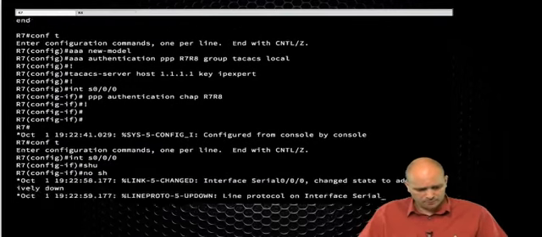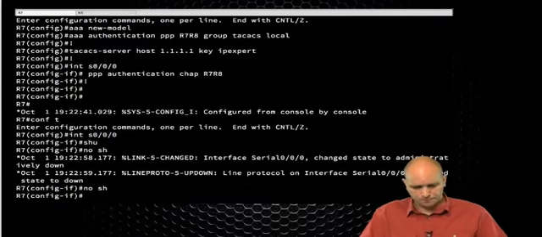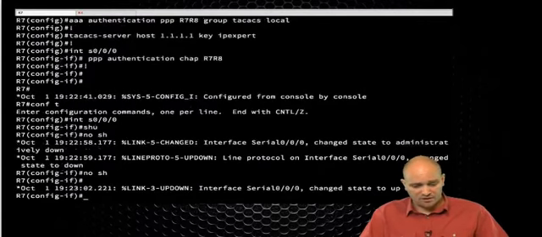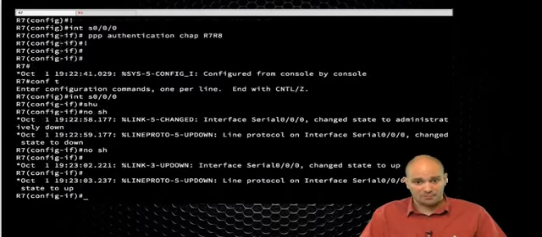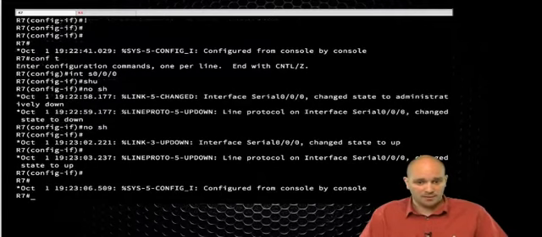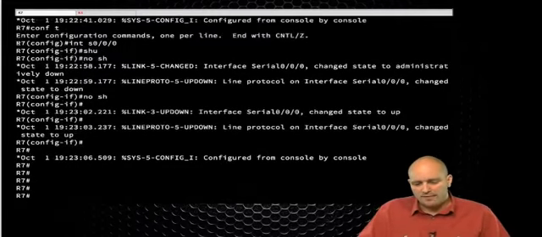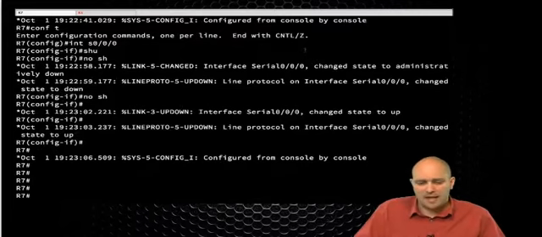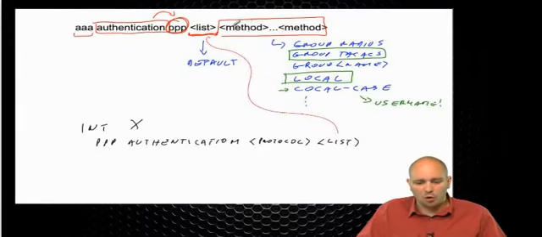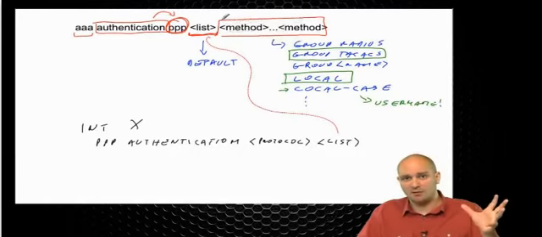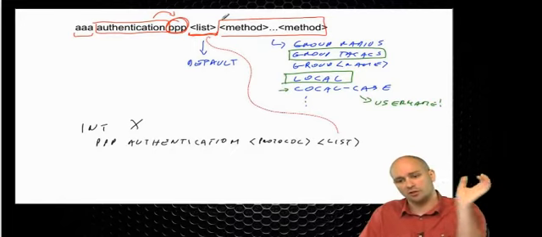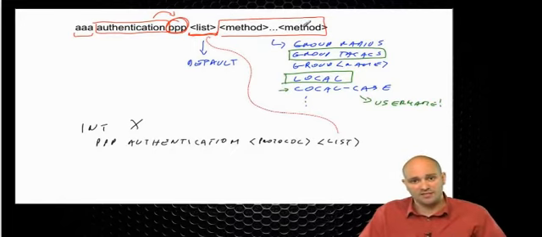Now I can bounce the interface, and that would be a good idea for testing purposes here, to shut the interface down and do the no shutdown. And pretty much the interface is going to change state to up immediately. Now, even though we don't have the TACACS server, TACACS is TCP based, which means that at the point of authentication, the router can very quickly go from method 1 to method 2, because if we try to establish the TCP session and there is no TCP session forming, we know that the TACACS server is not responding, so we can fall back to the second method.